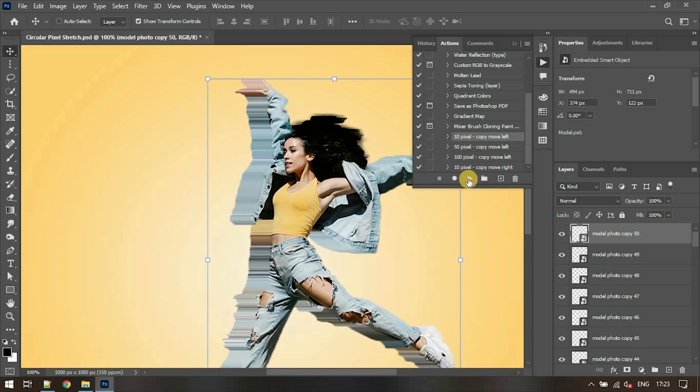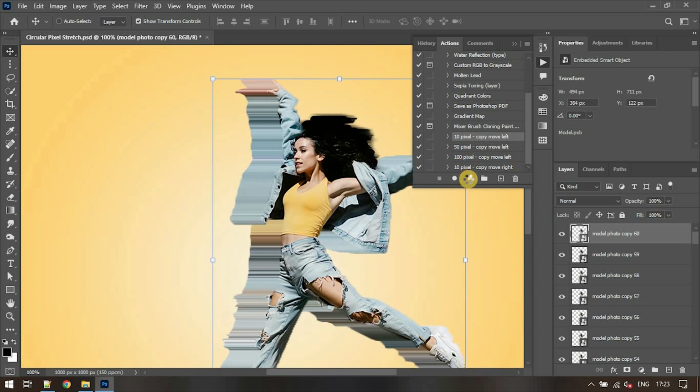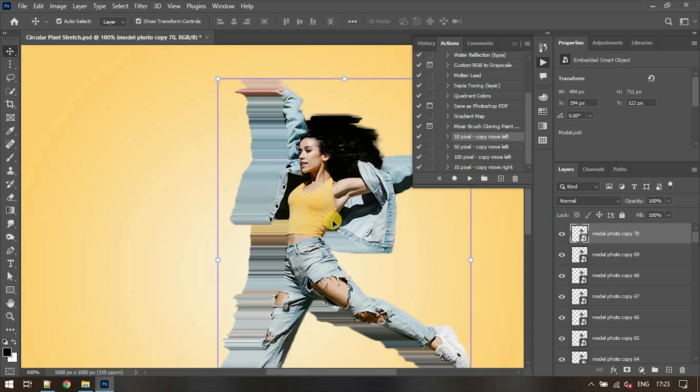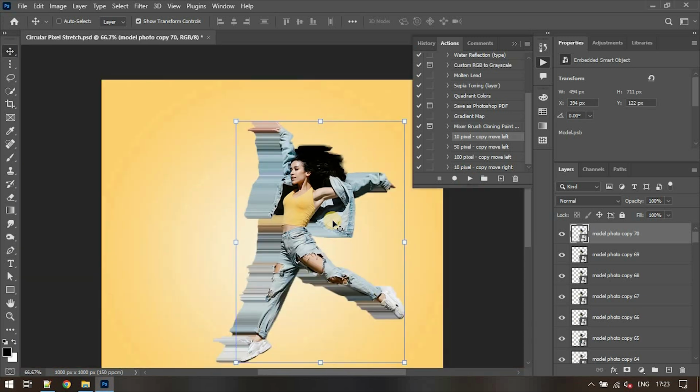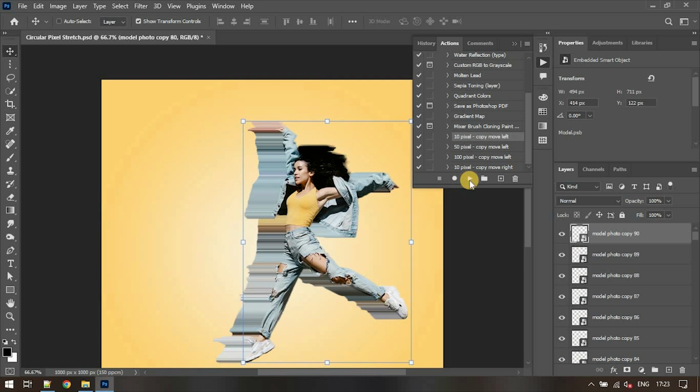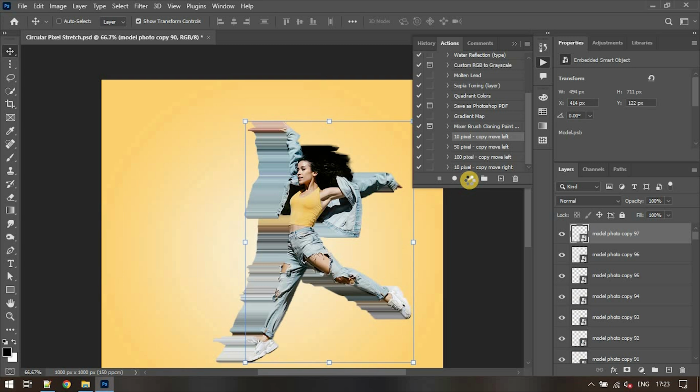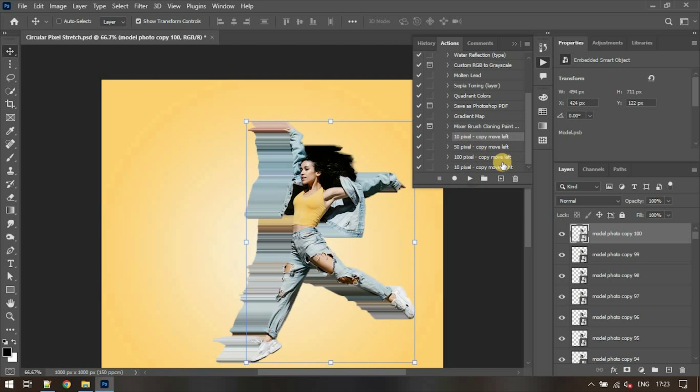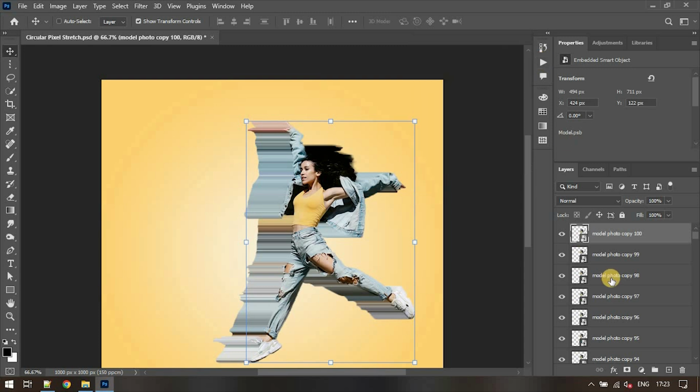And if you ask me up to when should I do it, then I'll say until you feel you have this column where you can make a selection. So I still don't have it, I think, and a few more copies would do. But let's just keep it to just 100. Let's close the actions panel, and now just go down to the first.